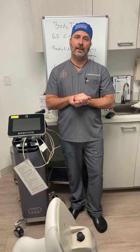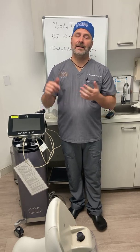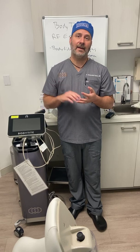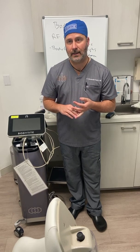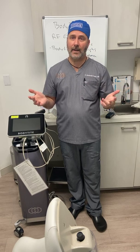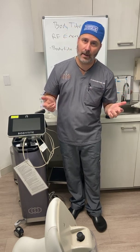You have to hold the patient's hand for many, many weeks as they go through that tough recovery because it often has wound breakdown, so areas of the wound that open up and then require dressing changes. It often has seromas that require multiple drainages. Sometimes it has areas that become infected that either have to be opened up or drained as well. So it's a tough area to recover because we're always moving around, we're always walking, so we're always putting stress on the area that's just been operated on.